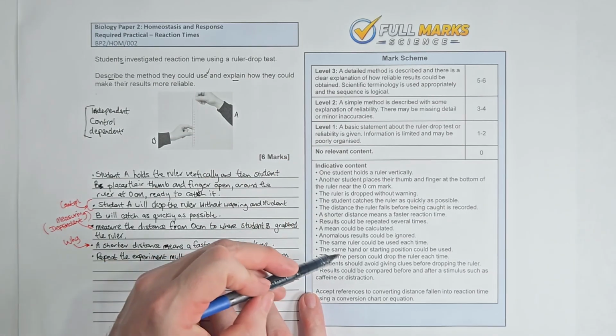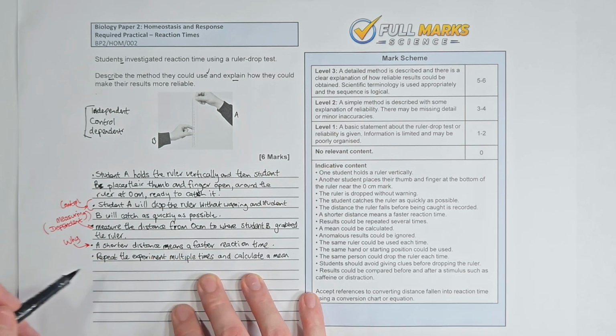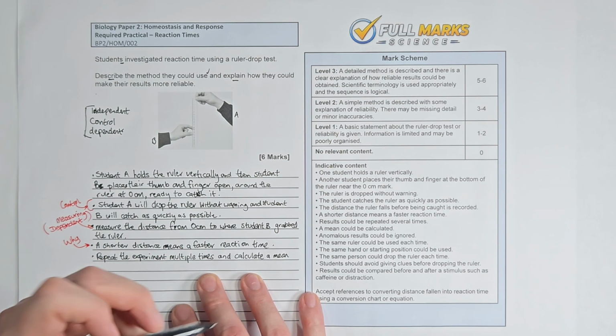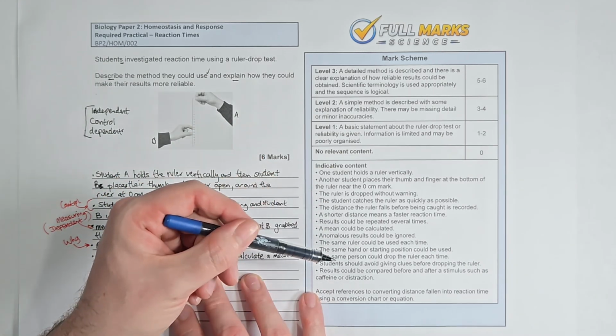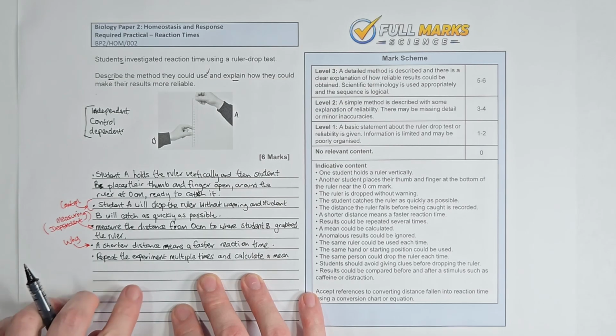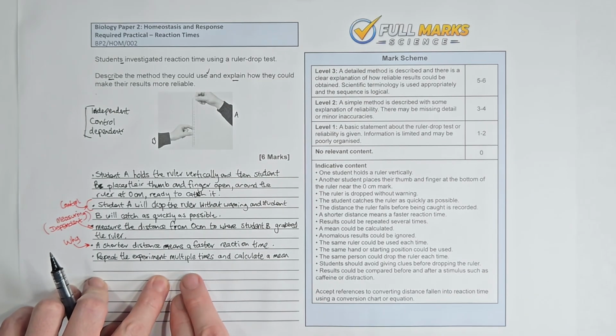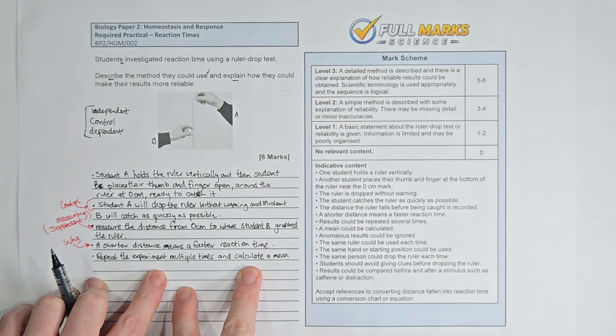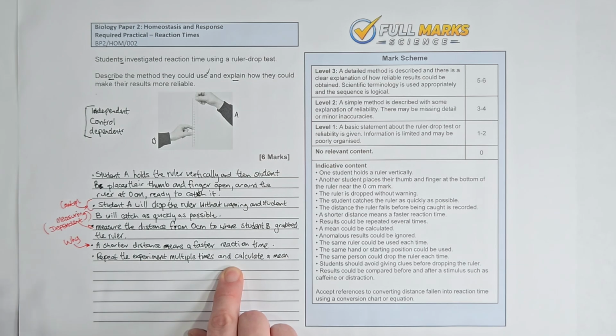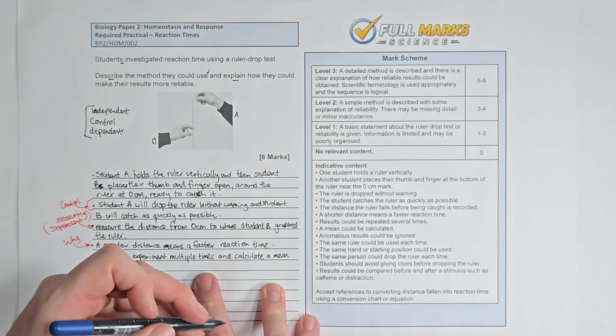This is a good point on this as well. Don't ever say that you're doing it to make it a fair test, because a lot of the times it's not accepted. I've seen it explicitly stated to not accept the reason being that it's a fair test. You've just got to say about it increasing the validity of the results and identifying anomalies. That's the whole reason why we do this. We want to do it more times and calculate a mean, just because it reduces the chance of anomalous results.